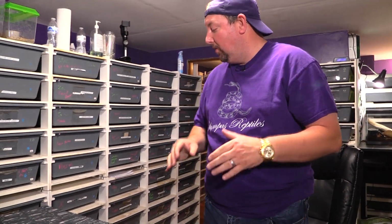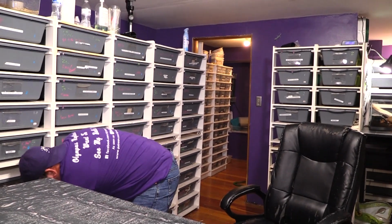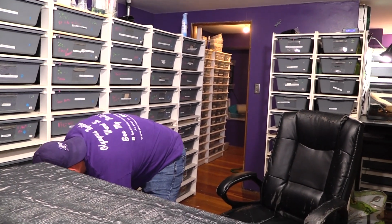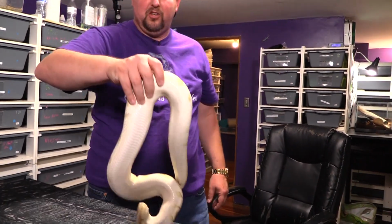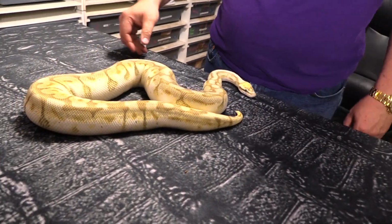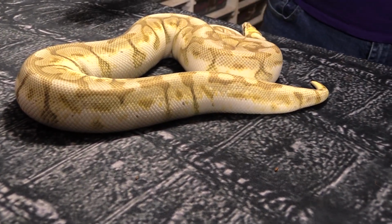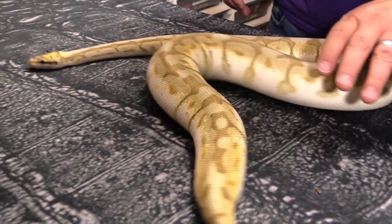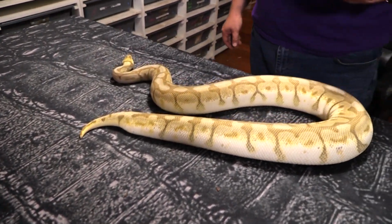They do well if you give them the proper environment. Now, if you put too much heat to one of these guys, you can and will cook them. And when they get too hot, that wobble gets way, way worse. And if you cook a normal ball python, interestingly enough, they'll begin to wobble. So when you cook a snake already predisposed to wobble, see that twist? That is wobble. Again, it's when the head's off the ground. Head's on the ground, perfectly fine. Obviously, you're going to get more wobble if you cook one that's predisposed to it. The more stressed or excited they get, the more pronounced it also tends to get, which is another reason why husbandry plays a big role.